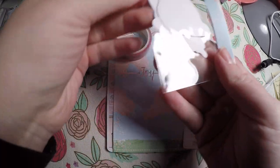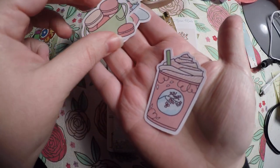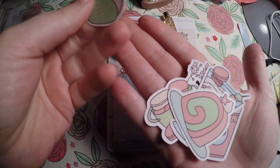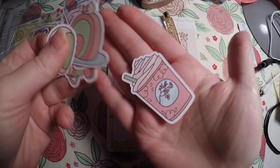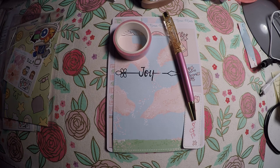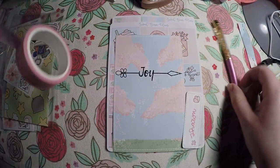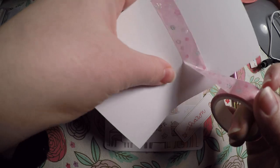We always get a little die cut pack. I'll show you those — you've got a cute little coffee here, some desserts, another dessert, a little cake of some sort, and then I'm not really sure what that is. But the desserts are super cute, I really like that. Then we got some washi like always, and they always go so well with the kits that she does. I'm not a big pink person, but for whatever reason she is really good at convincing me to like pink.